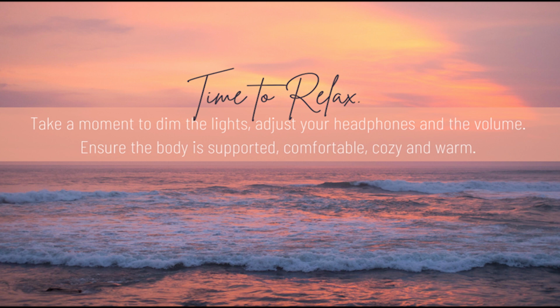Take a few moments here to get the body completely comfortable, to build your little Yoga Nidra nest, to adjust your environment to create a peaceful setting. Dim the lights. You might reach for a blanket, pillows, cozy socks, an eye pillow.